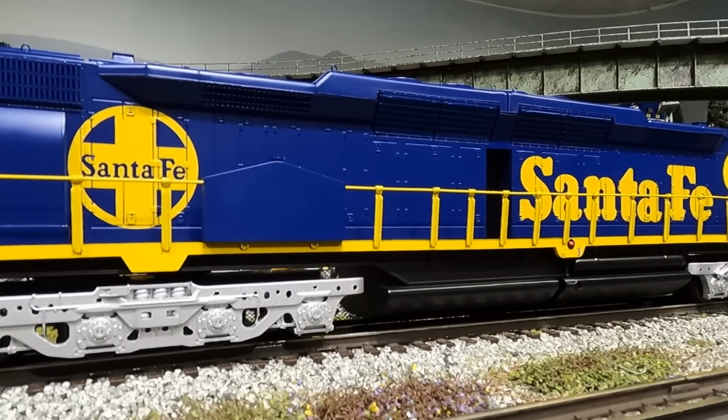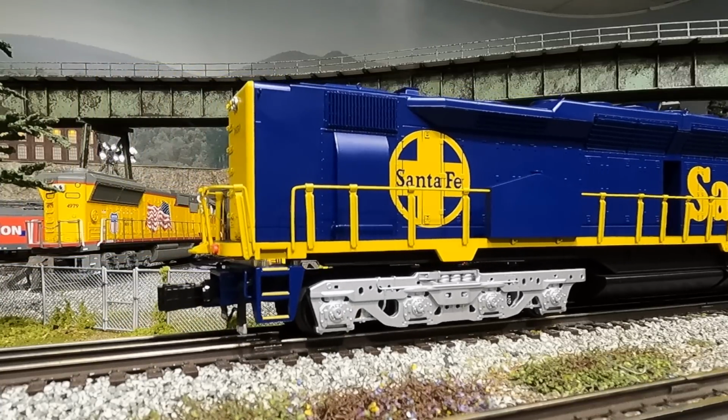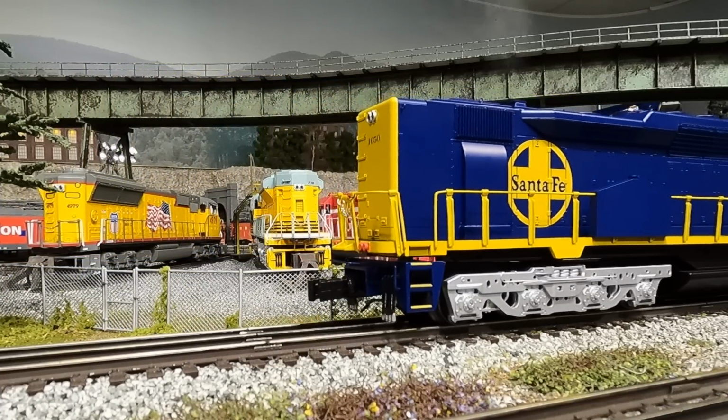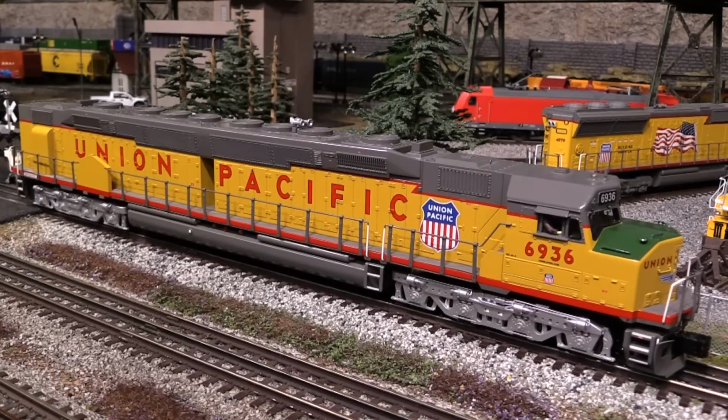Now, as big as these things are at over 85 feet, there was another similar locomotive made by EMD in the late 1960s, and of course that was the DDA40X, which was over 98 feet long, absolutely massive. And fortunately, I've got a model of the DDA40X in my collection. There it is. This is one that was made by MTH some years ago.